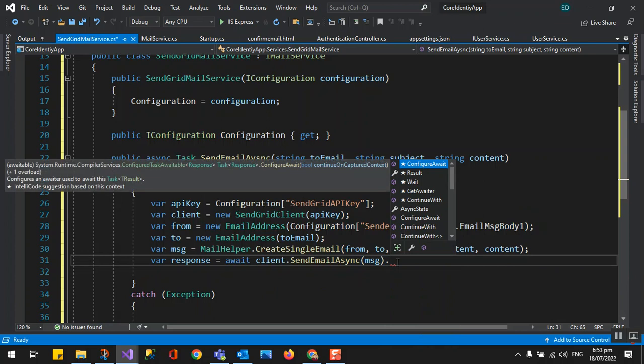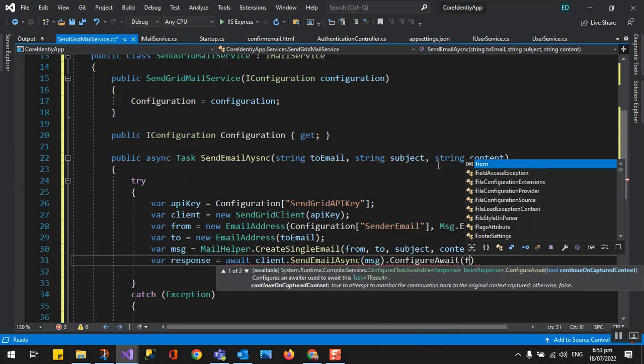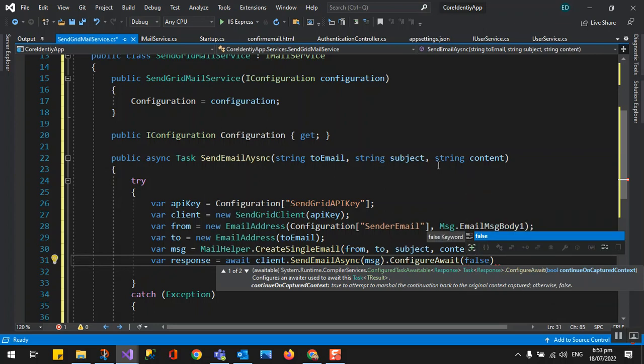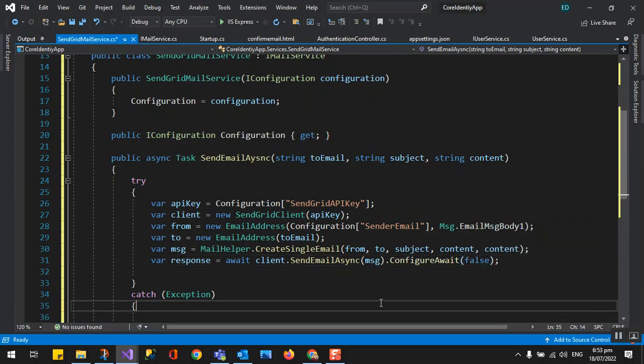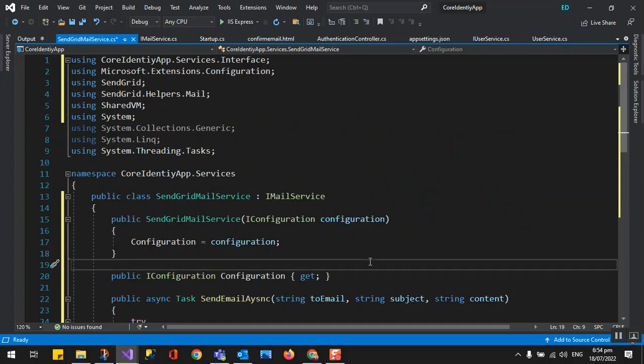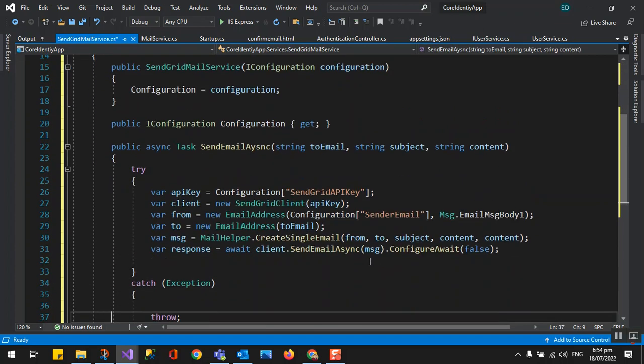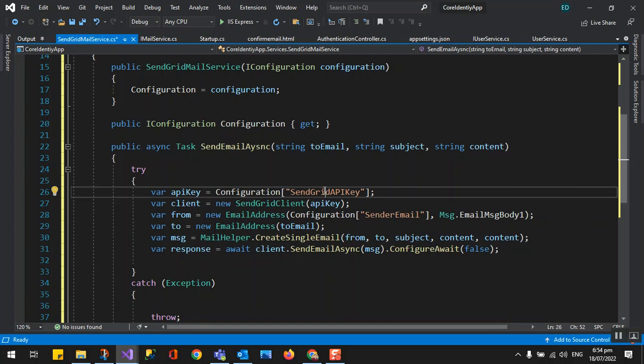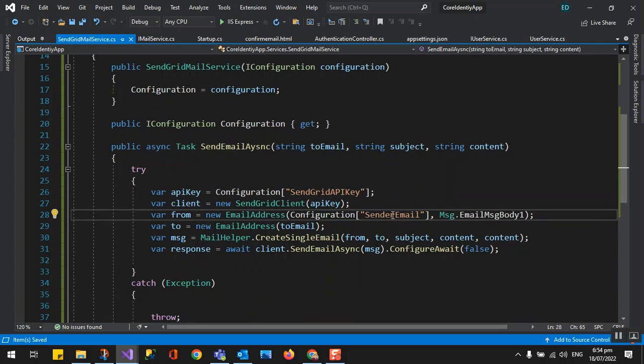Like that, or you can configure all of it. Set it to false. Okay, this is a very simple sending of email using the SendGrid API. So you know that we installed the package SendGrid and then we're defining some updating here, the SendGrid API, and the SendGrid here. Okay, so we already have the sending of email.